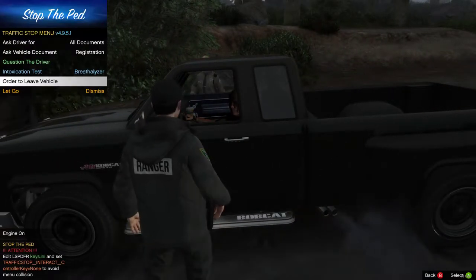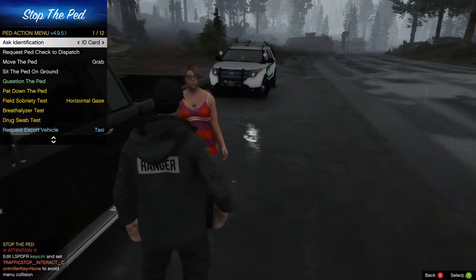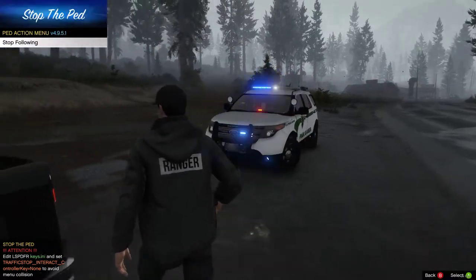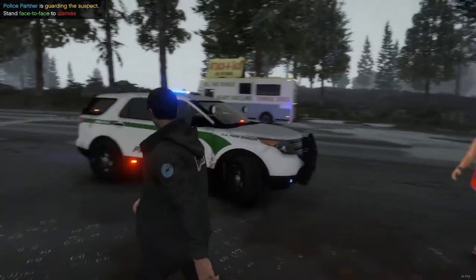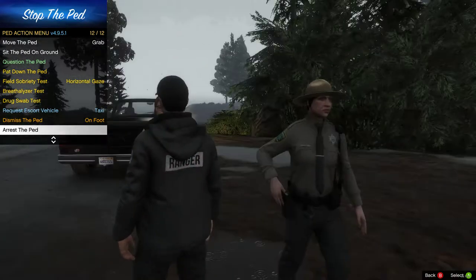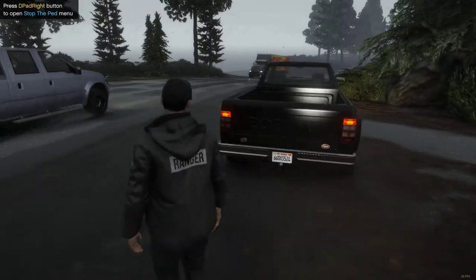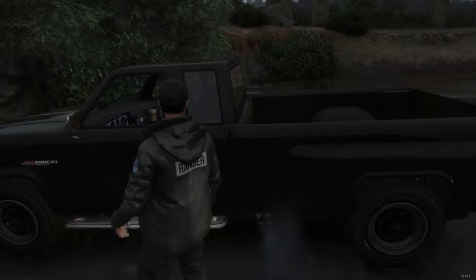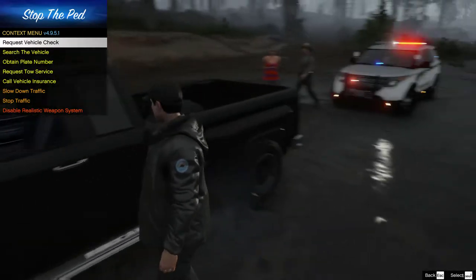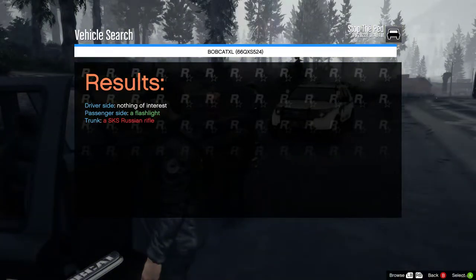All right, ma'am. I need you to step out of the vehicle, please. Wow! Hold up! All right, follow me back here in front of my cruiser. All right, ma'am. At this time, you're going to be placed under arrest for driving a vehicle with no license. Letting my partner take care of her. Go ahead and pat the vehicle down here. Gonna search the vehicle. Nothing of interest on the driver's side, a flashlight on the passenger side, and an SKS Russian rifle in the trunk.